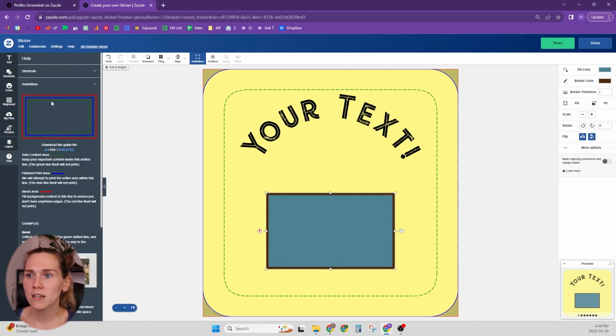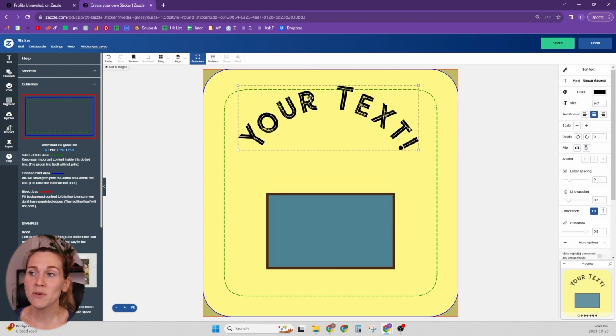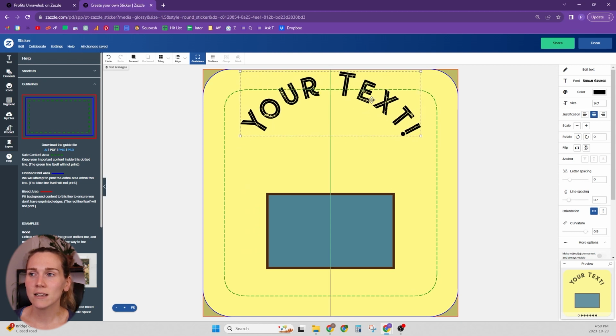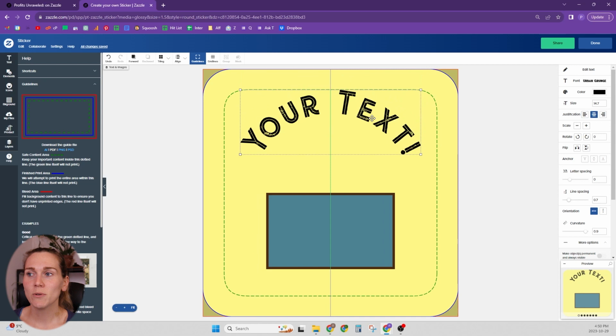But I did want to go over the guidelines really quick, which you can toggle on and off up here. We're going to go over this tab in a minute. But this dotted green line, you want to keep your design elements within the dotted green line or they risk getting cut off. And I know it looks like there's a lot of space here, but there isn't. That is not a lot of space, and your design is most likely going to get cut off. You might be okay to go this much off the green line, but you run the risk, because it's print on demand, every print is a little bit different, and one of them is going to get cut off eventually. So just keep it within the green line.